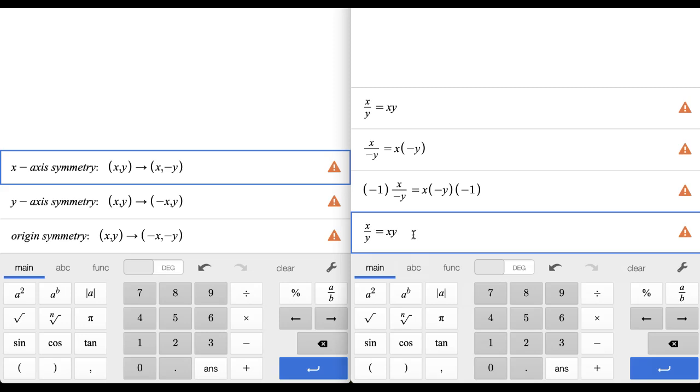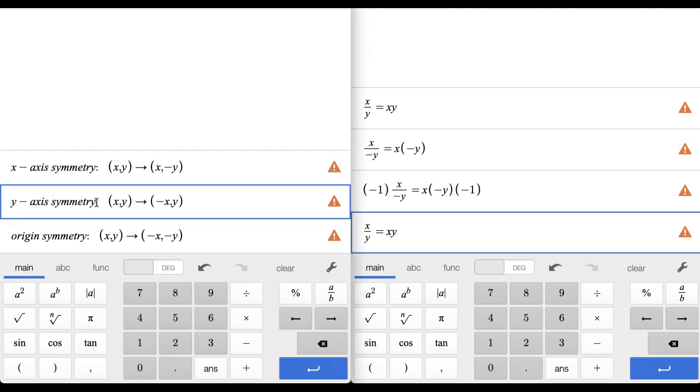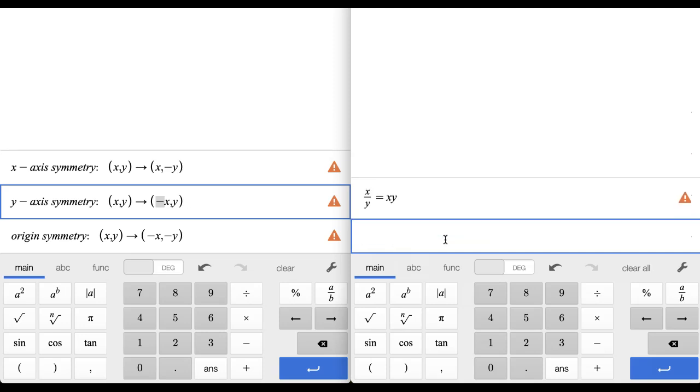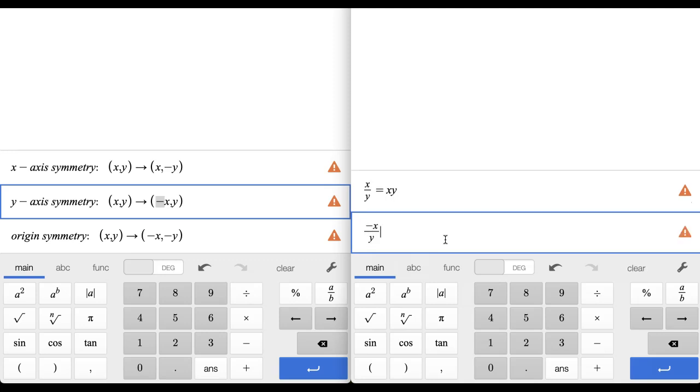All right? So now what we have to do is test the other ones. Let's see if it has y-axis symmetry. Instead of replacing the y's, they stay the same. The x's will now go from positive to negative here, right? So let's see what happens there. Now I'm going to replace the x with a negative x. The y stays the same. So it's going to be like that, right?